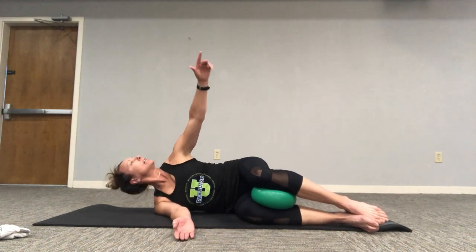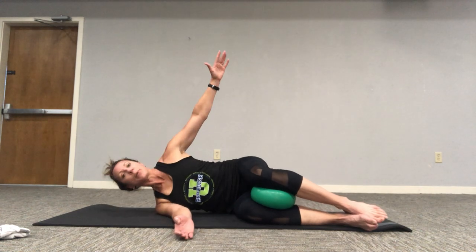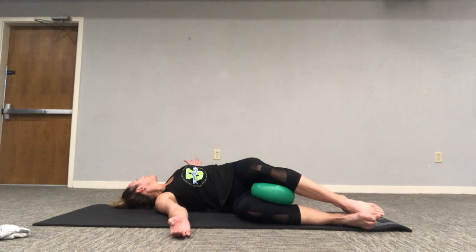Double breath, lift to the ceiling. Rotate it. Stay there, inhale. Stay and exhale. Lift it up. Bring it in. Do it again, please. And rotate. Stay there. Blow it out, lift it up, and bring it in.